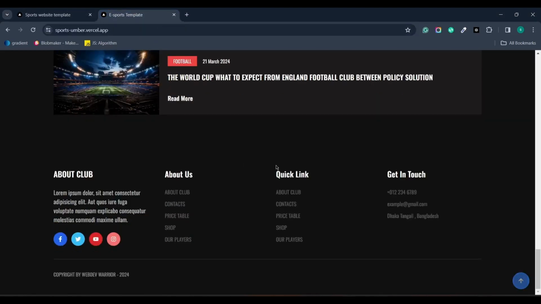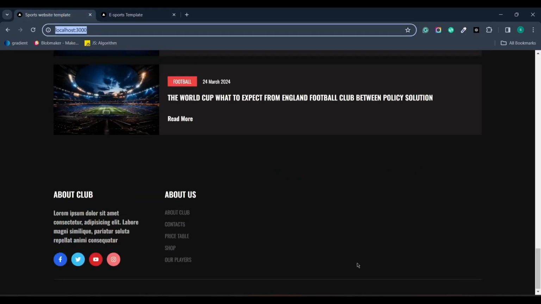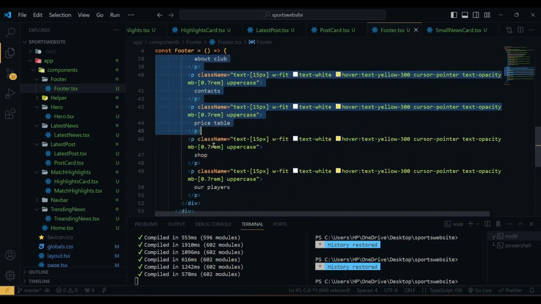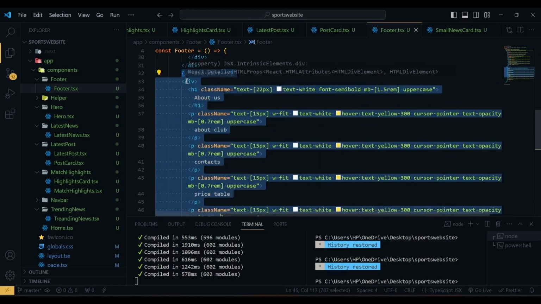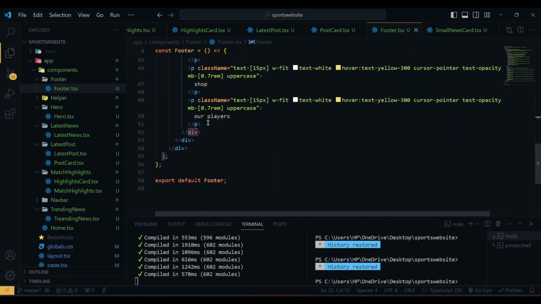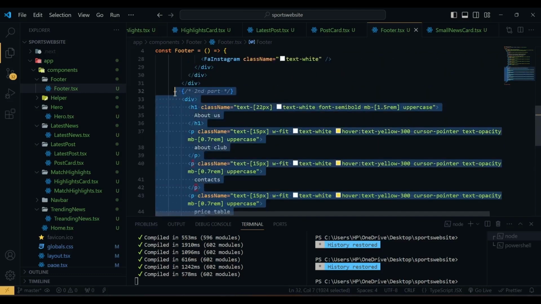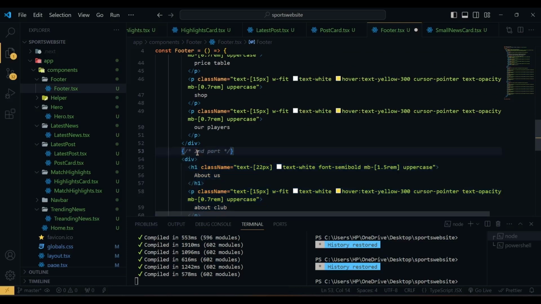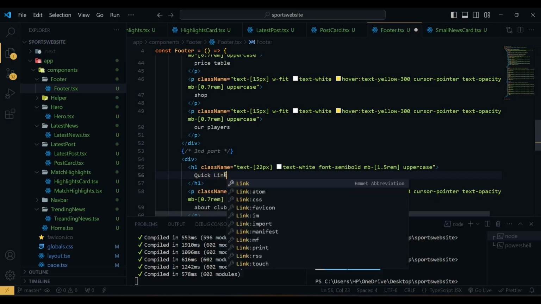Then we have this quick link section. So I am just going to copy this div, and this is the third part. And here we have quick link.